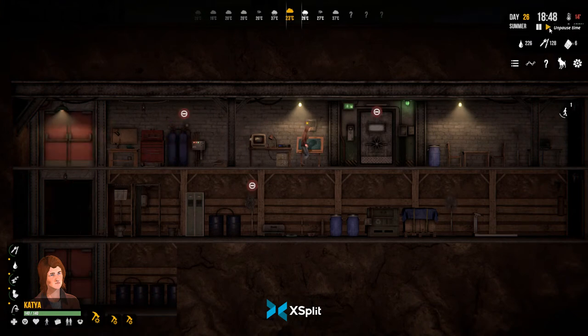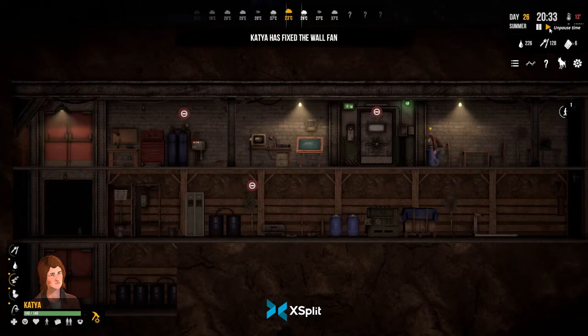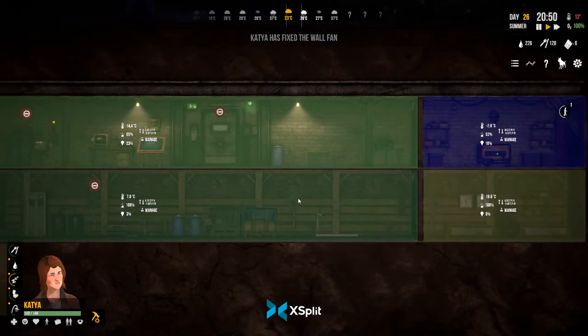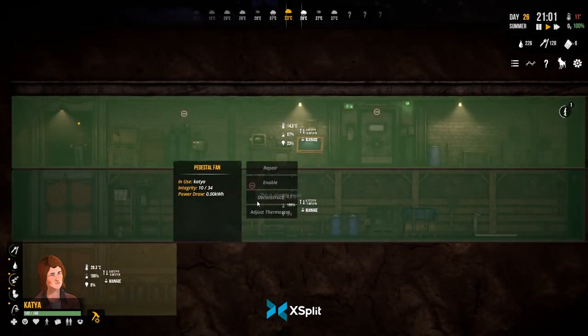Okay, again, speed up time. Let Katya complete her working list. There we go. And back down. She's cold now, of course. Let's have a look at the temperatures. Yep. 18, 7, 14, 20. Okay, so everything's fairly reasonable.